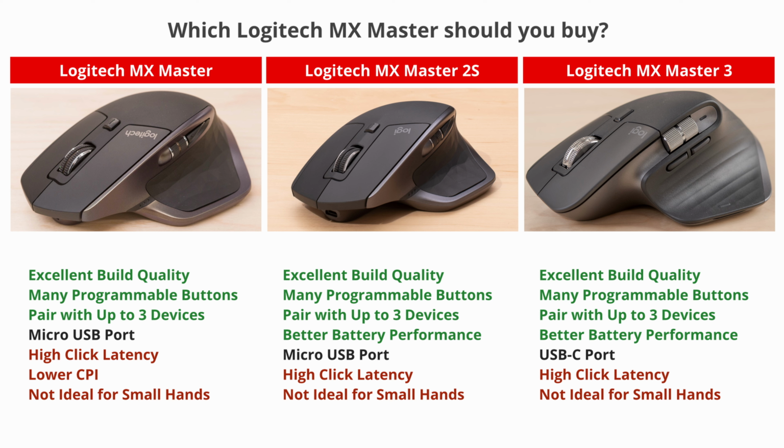Lastly, while each mouse in the series is an outstanding productivity option, they all have very low fixed polling rates and high click latency, so they aren't a good choice if you're looking for a single mouse for work and gaming.